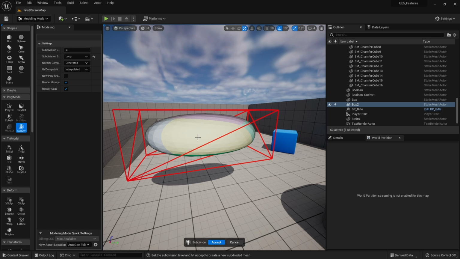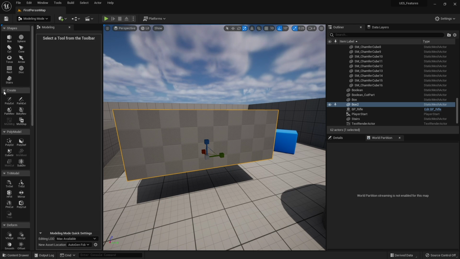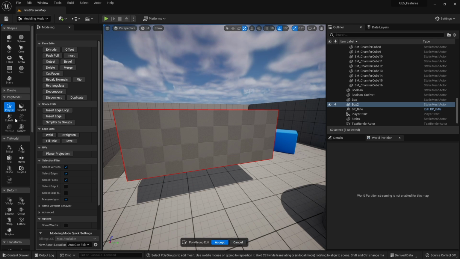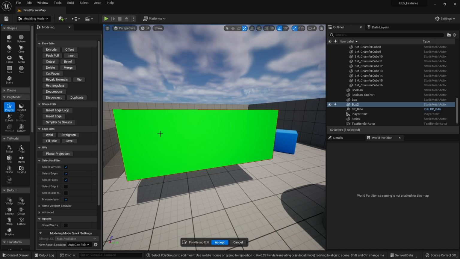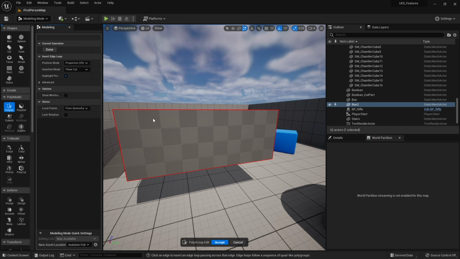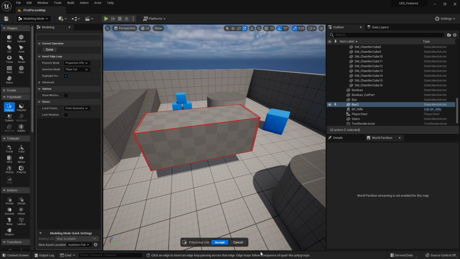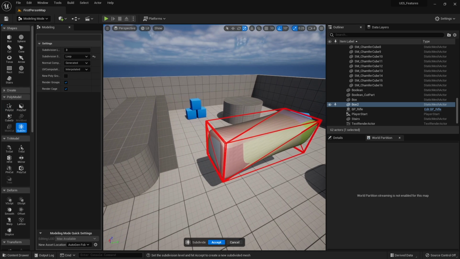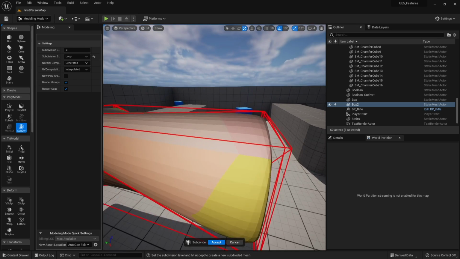Now, one way around that is you can add in edge loops to fix this. So before you do subdivisions, cancel this. We're going to go into the create mode and go to poly model mode and poly edit here. And we're going to go to insert edge loop and you're going to put them near the edges here. So I'll put one there and one there. We call these holding edges. So now if I accept that and then go subdivide, you can see how it's rounded still, but it's kept that sort of edge there.